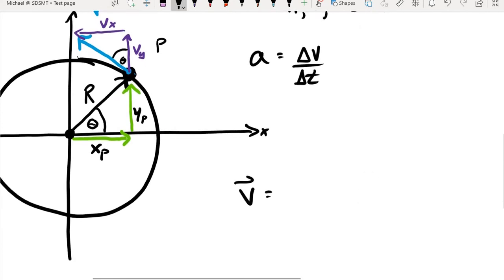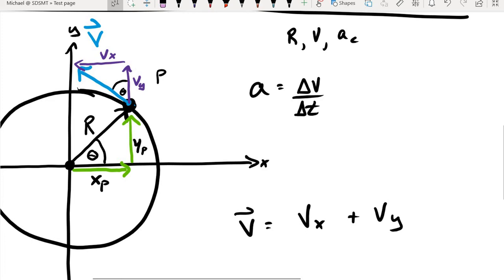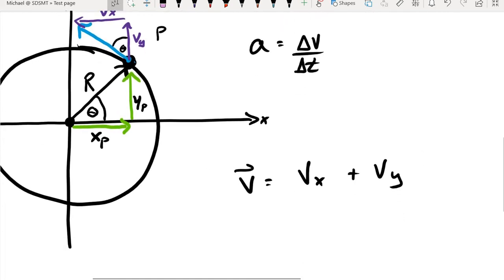Our velocity vector is currently made up of x and y components. And those we can see right now in the diagram. But that information is not very helpful. All we know is that we have an x and y component. And to make matters worse, once we start traveling around the circle, these x and y components are constantly going to be changing as we go around the circle. They're going to get larger and smaller. They're going to get positive and negative as we transfer into different quadrants of the circle.